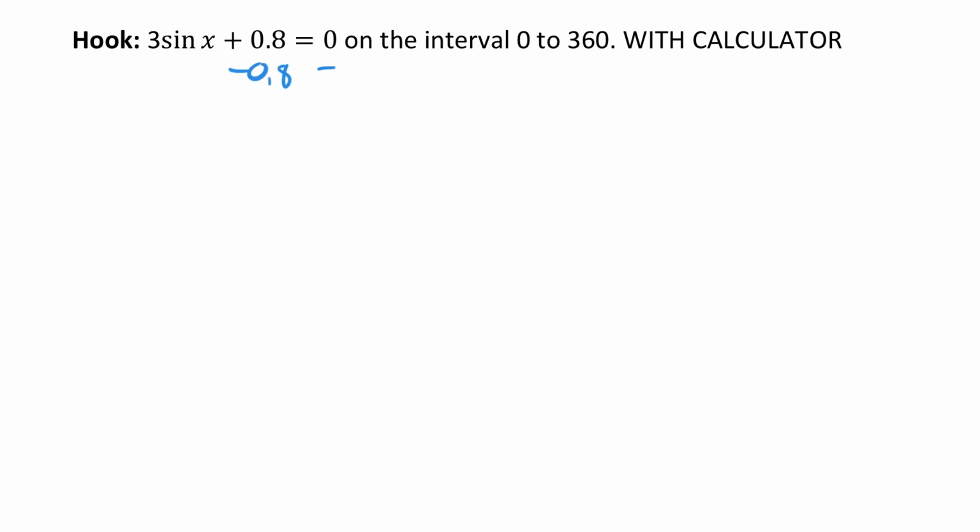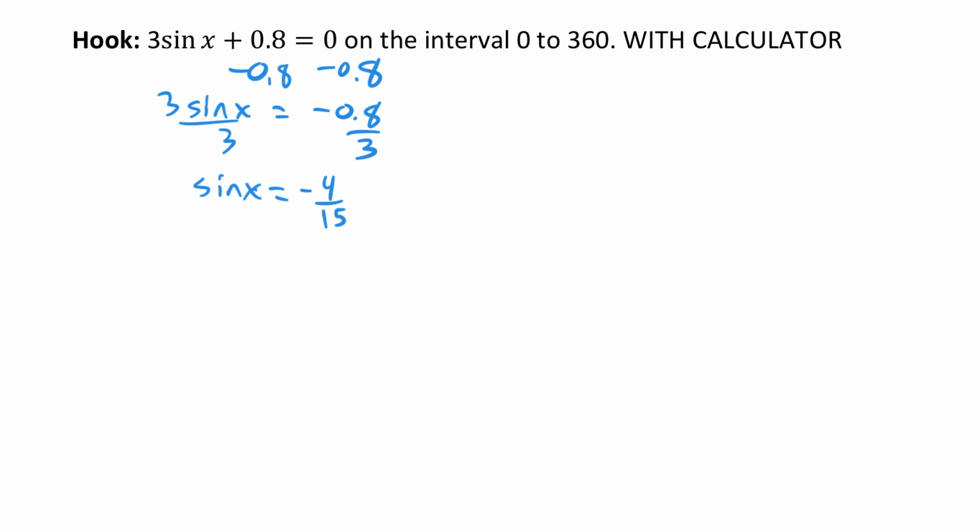So the first thing we'll do is we'll subtract 0.8 from both sides. That'll give me 3 sine x equals negative 0.8. Divide by 3. So sine x equals... Now again, we want to be careful that we don't end up with weird decimals. So on a calculator, I think 0.8 divided by 3 will be 0.2666 repeating. But if you type it in on your calculator, it'll also give you the exact fraction. This is negative 4 over 15. And we want to leave it like that because we don't want any kind of rounding issues.